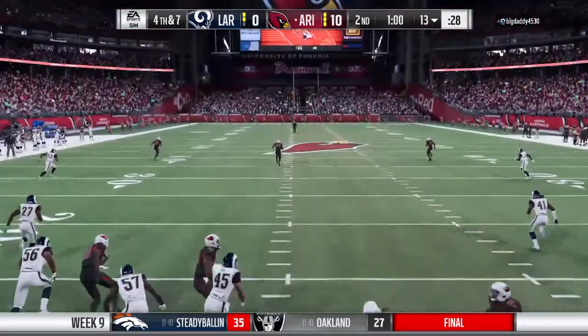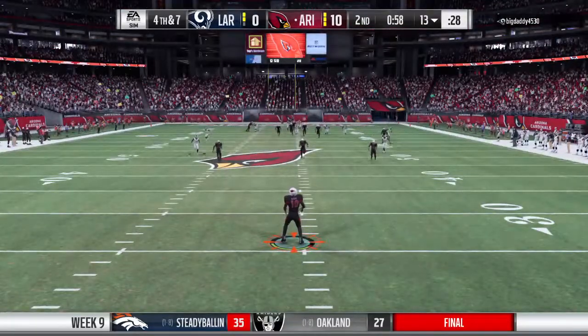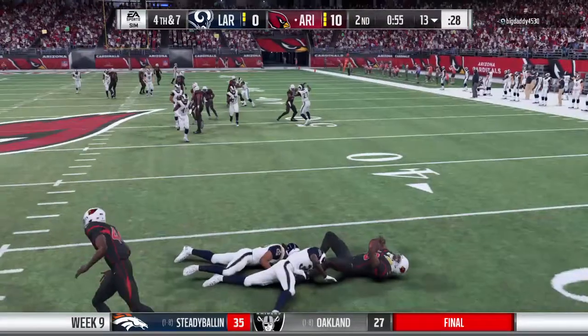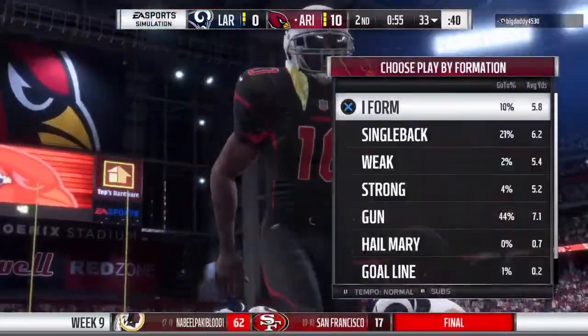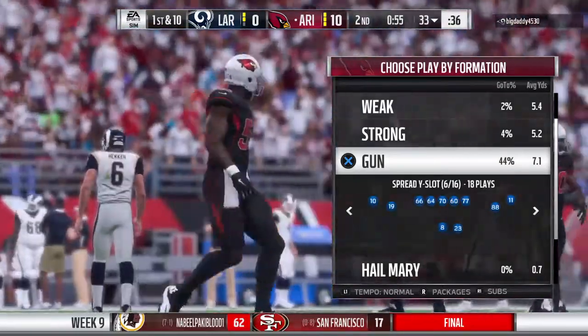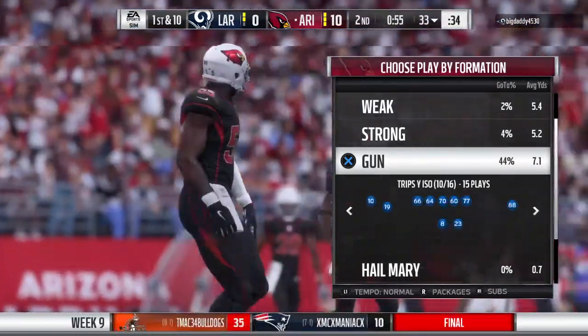He's been a busy man here in this first half as he gets it away. This is fielded at the 27. A big boot that time. 57 yards the official distance. And the offense will take over with a new set of downs.